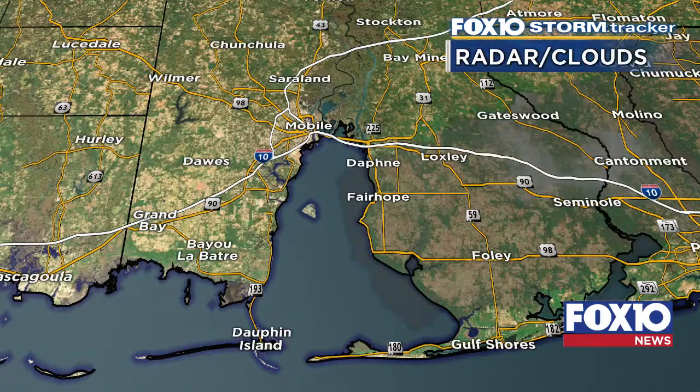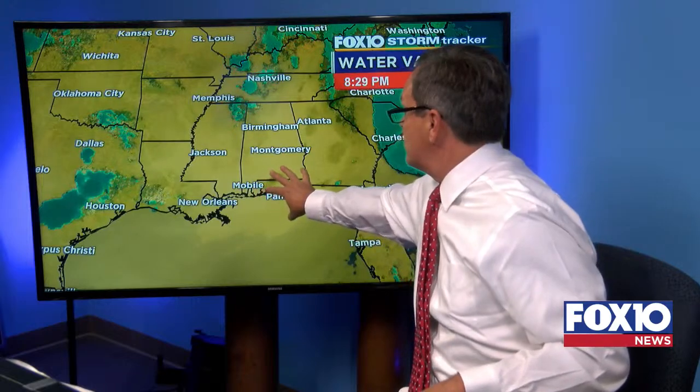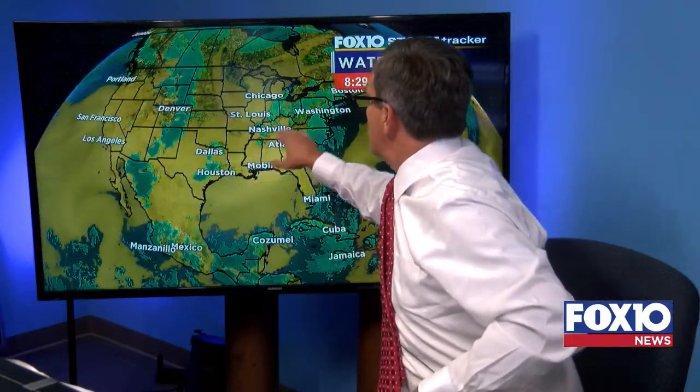We have a real benefit from the landfalling hurricane in North Carolina, and that's going to be a deepening of the trough. Let me see if I've got that graphic to show you here on Facebook this evening. It's called the water vapor loop, and what that does is it shows where we have dry air and lack of atmospheric moisture in the mid and upper levels on our water vapor loop here, and then moist here. And so there's this deep trough in the U.S., and I'll see if I can pan the map out. Got this anomalously deep trough.